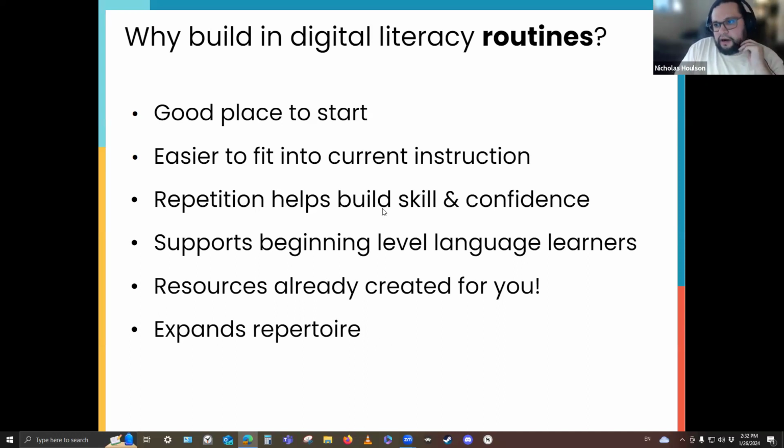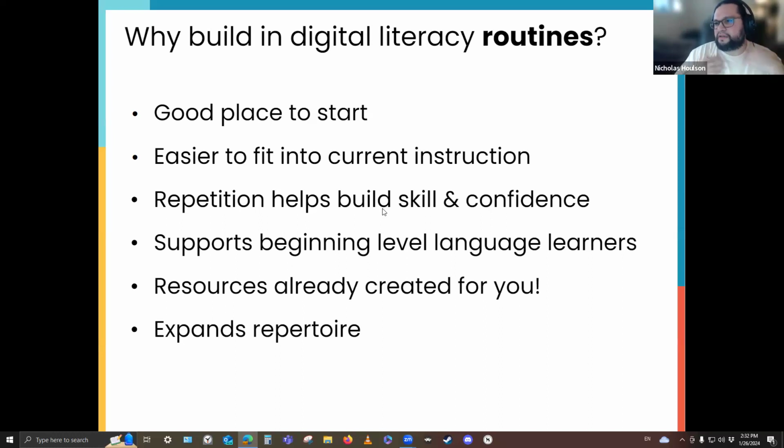It expands our knowledges. A common problem that I had when I first started out in ESL was I would have all these great distance learning platforms. They would promise all these things. I'm thinking specifically of USA Learns and MobiMax. They would promise that my students would get vocab gains, they would get level gains, they would understand civics in USA Learns' case. But I didn't really have time to go through and untangle them. I didn't have time to turn them into something I knew as opposed to a black box.